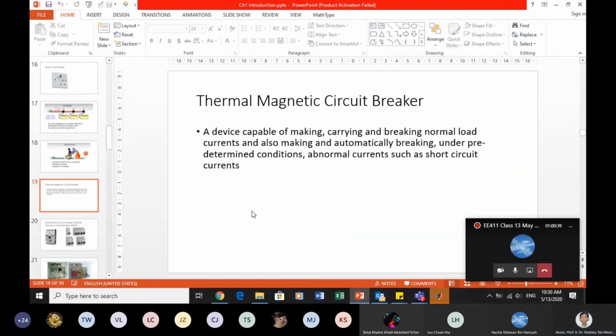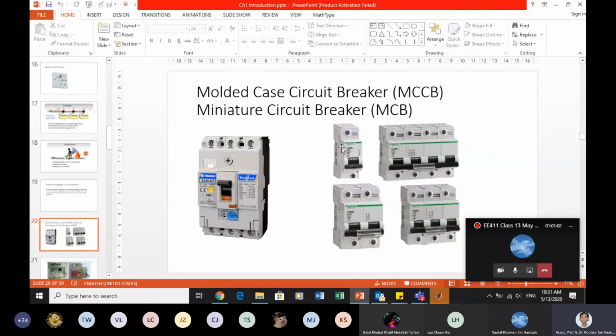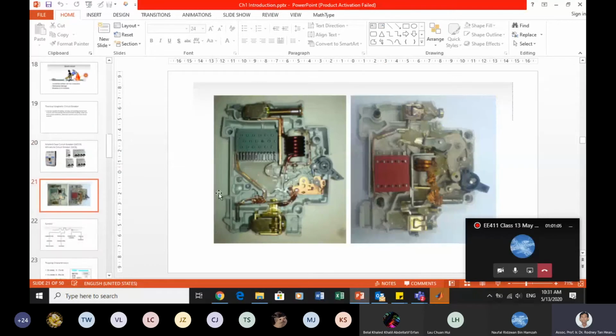And then the MCB has a thermal and magnetic circuit. It's a thermal magnetic circuit breaker. Remember, it protects two things: our circuit breaker protects against overload plus short circuit. And how does this thing work? Let's see, again, same photo. When you open the inside, you will see that there is a magnetic coil here. The current goes in, goes through the magnetic coil, then goes through the connection, and comes back here.